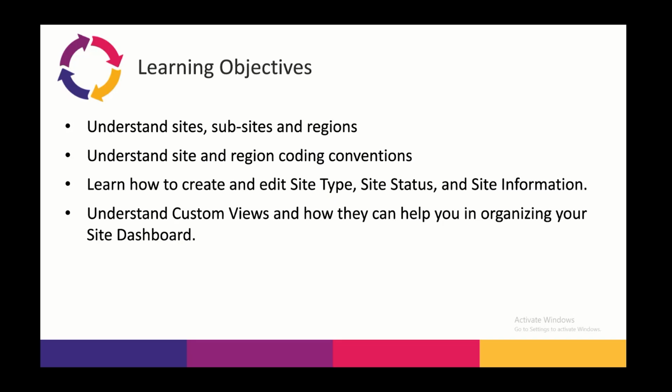We'll learn how to create and edit the site data fields, which are site type, site status, and site information. We'll also look at how to actually and practically create and edit sites, and also create and edit regions in your projects. We'll also look at when those might be useful for you to use and when you wouldn't have to use those things.